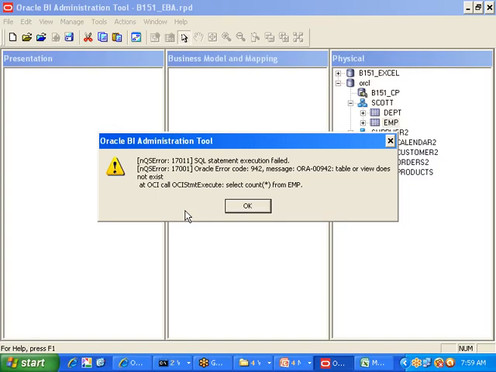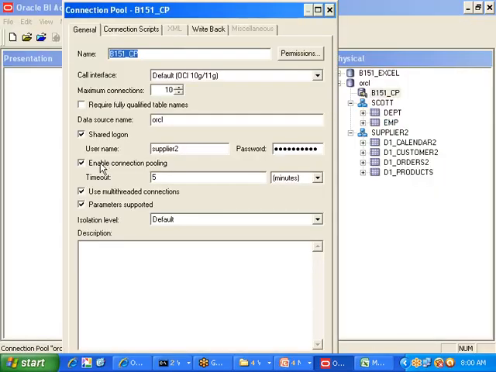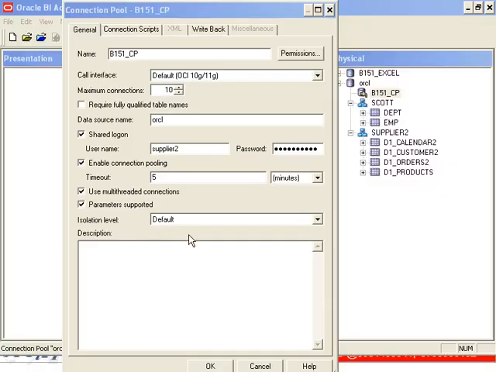This room is the database. In this room, my area is called the SCOTT schema. This area is called what, sir? Supplier 2 schema. It is verifying the employee table within the supplier 2 boundaries. Within supplier 2 only it is searching. It should not search only within supplier 2, right? It has to jump over to SCOTT and search there. To jump like that, we need to set one property. Here, what is the property, sir? Require fully qualified table names. What will happen is, let me go to the database level and let me explain this concept.